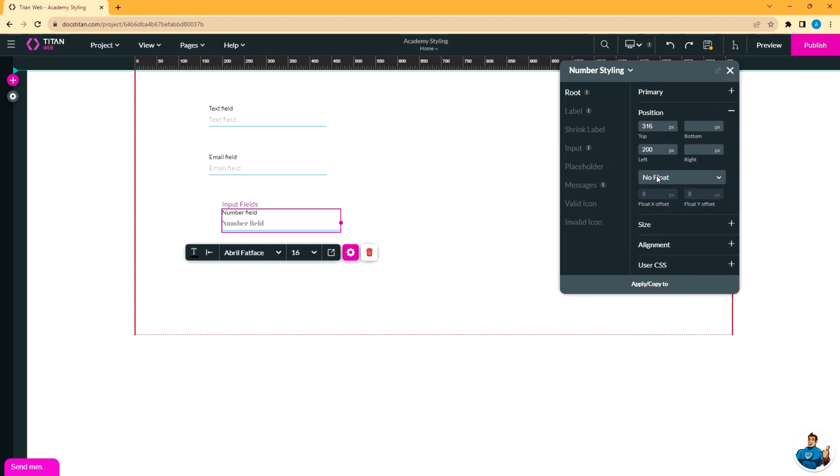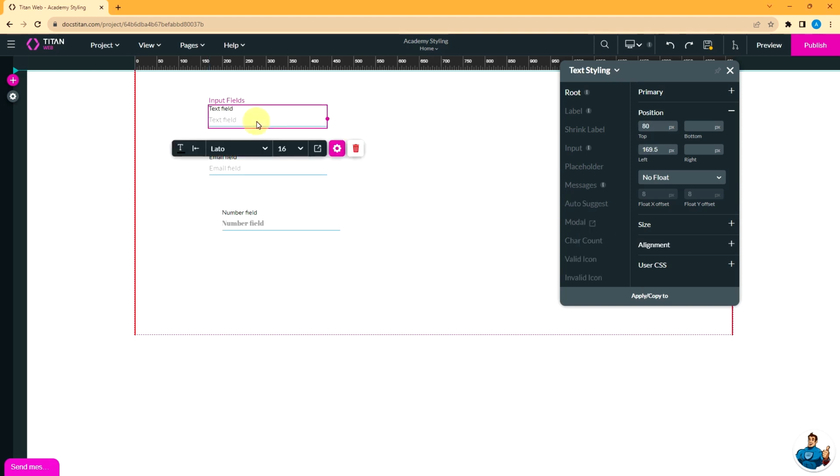On the right side of the Style panel, you will see the relevant style properties organized in categories. For example, for this text field, for label, there is a font category. There's also a font category for shrink label and input.